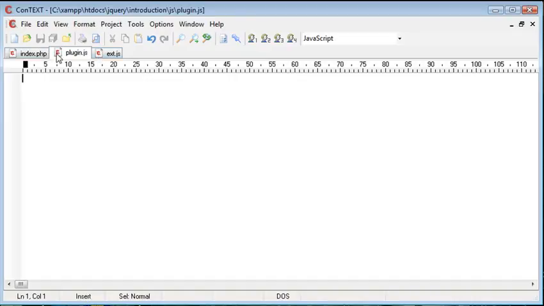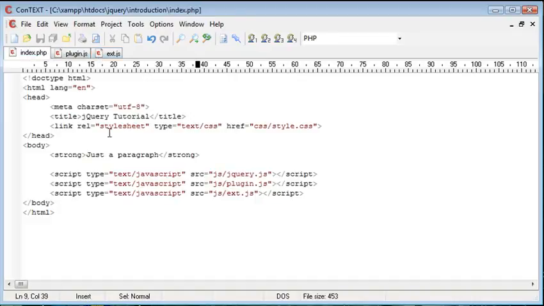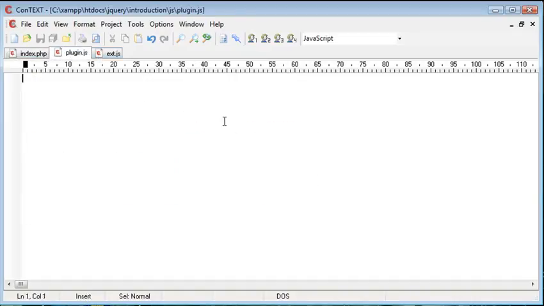We want to go ahead and start developing our plugin that's going to make use of what I've already said. So let's first of all outline our plugin. This is just function, and then inside a $, and then what we're doing is we are opening up into curly brackets. At the end of here we want to go ahead and write jQuery.